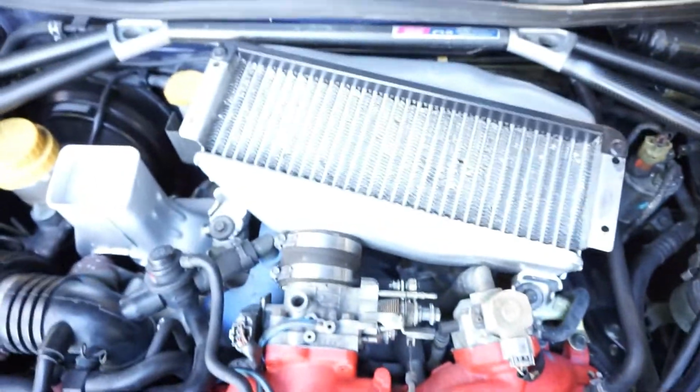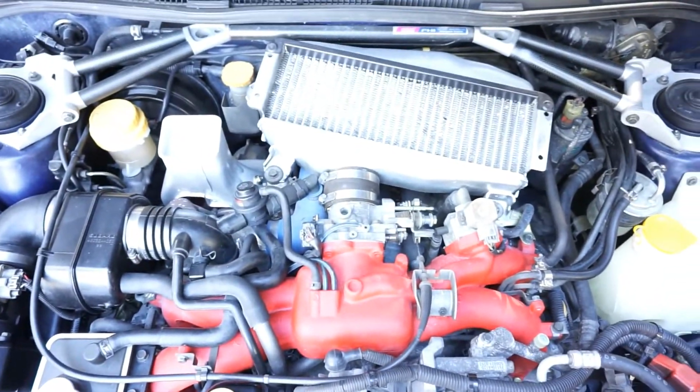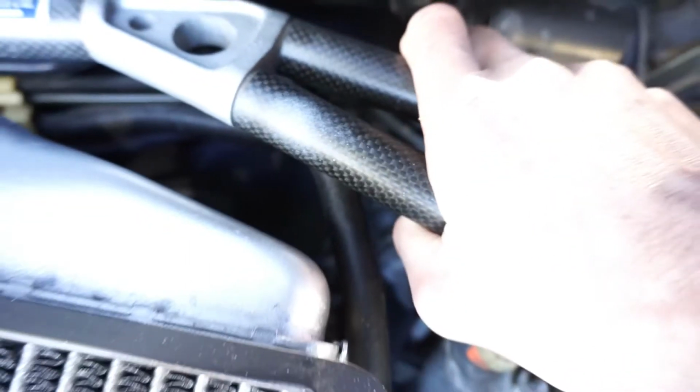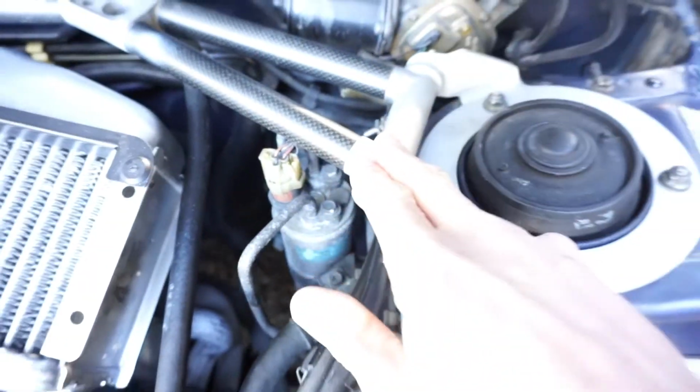The early cars also had this very obvious tilted intercooler. That changed with the V3. It straightens out. I have a V3 coming. I'll be able to show you that next year. The strut brace is pretty cool. It's a factory part again for the 555 version. Fuji Heavy Industries are sort of flexing their aerospace division capabilities with this carbon fiber. You know, this car, 1996, to have carbon fiber was pretty trick. And these are titanium, and the lugs are also titanium. They bond that carbon tubing to.